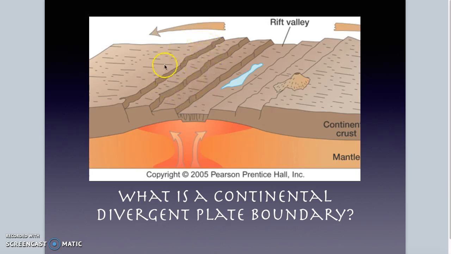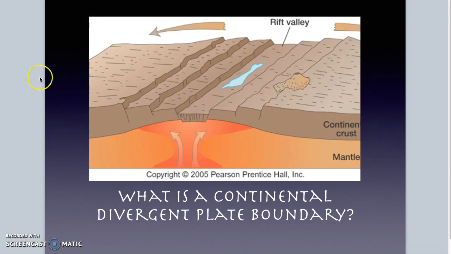Here we can see that the two plates are moving away, and the reason for this is the rising convection currents are not strong enough to cause one single break, and so it results in many smaller rifts. Now with this, you can see that over time, the rifts get pushed out.